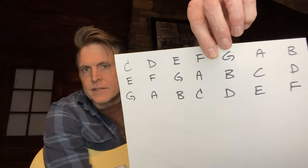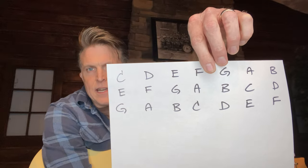So when you take a look at any given key, we're going to pick the key of C, and you spell it. What do I mean by spell it? Well, like this: C, D, E, F, G, A, B, and then C again. Do you know your C major scale? If you don't, I'm going to show it to you real quick.